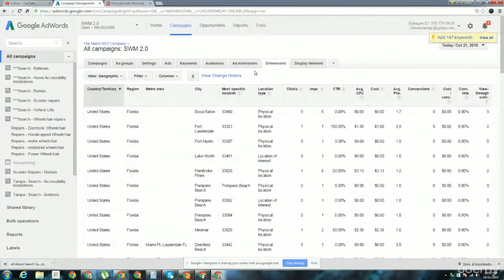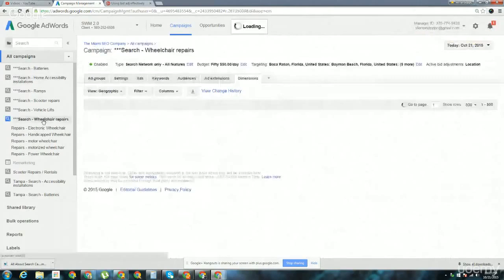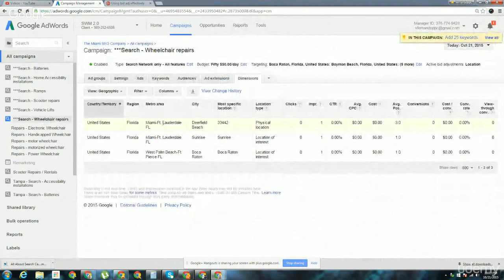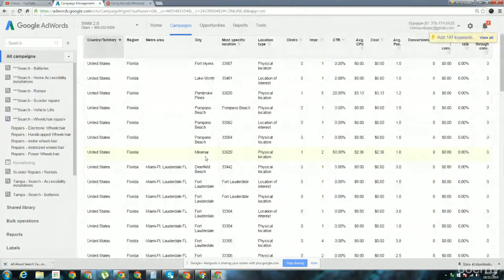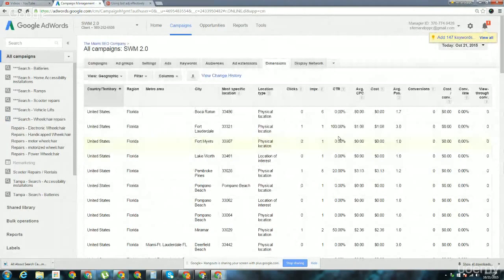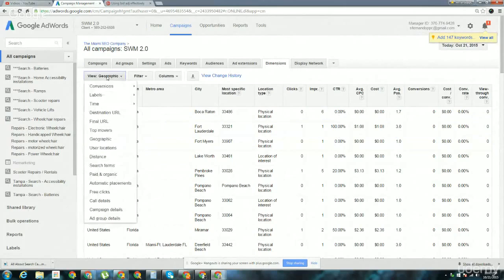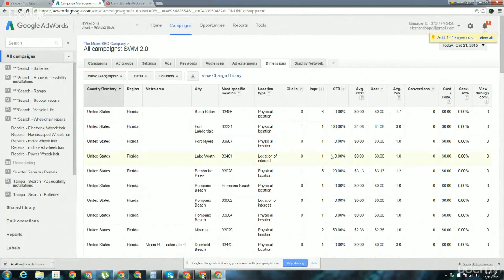I apologize, folks. You will be able to see the location data and performance of certain locations inside of your AdWords account. So that's something to keep in mind. You can actually see location data in AdWords as well, but not really website behavior, visitor behavior rather, things like time on site and whatever other useful metrics you like to use inside of Google Analytics that aren't available in AdWords. So again, navigate to dimensions, and you can view geographic location here to see how your locations are performing, as far as click-through rates, average cost per conversion, your average positioning, so on and so forth.